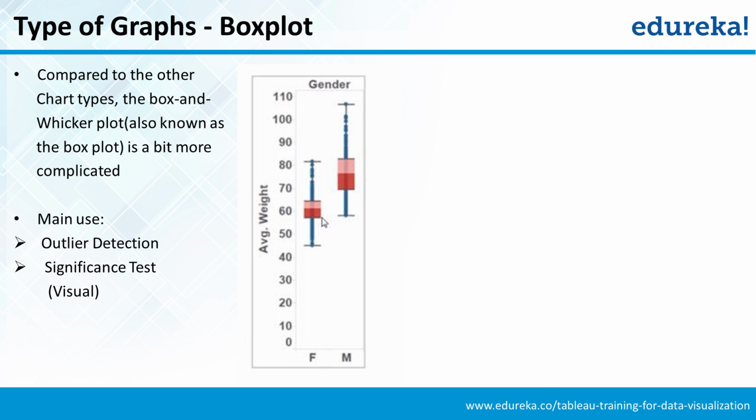Let's say we are comparing the average weight of male and female employees working in a particular organization. From our general knowledge, we know males have more weight. So in general, the box will be shifted upwards. If a particular category is significantly higher than the second category, then if you draw a box and whisker plot, the box will be shifted a bit upwards. So visually, you'll be able to compare two categories together.